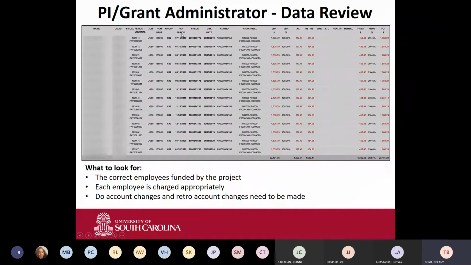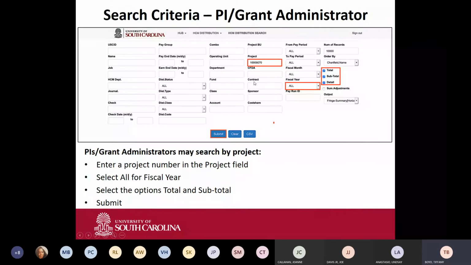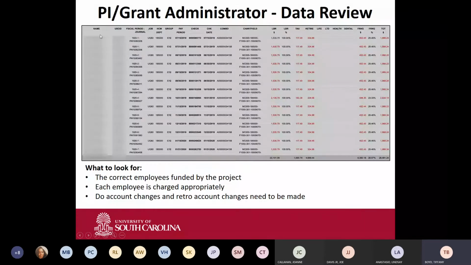This system automatically defaults to chart field name. So this is actually showing us an employee. This is a single employee, all the pay periods that they've been paid up until a certain point, and it subtotals by that employee. So looking at all the pay periods that they've been paid, is this correct?